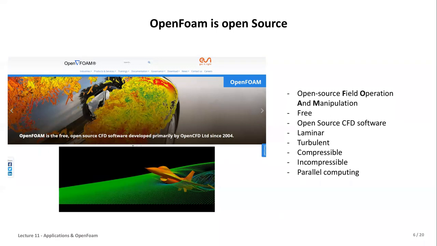The language in this software is C++, and because it's open source, it is possible to make a dictionary and library for a new problem, and also to make changes in the source code and update it for your problem with different conditions than the source code. This makes OpenFOAM really flexible software, especially in research. However, in some industries, it's applicable too.